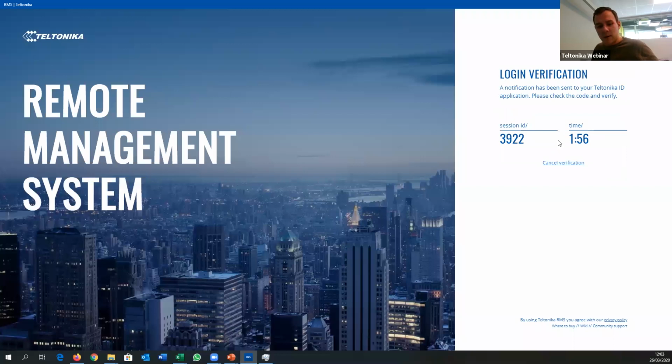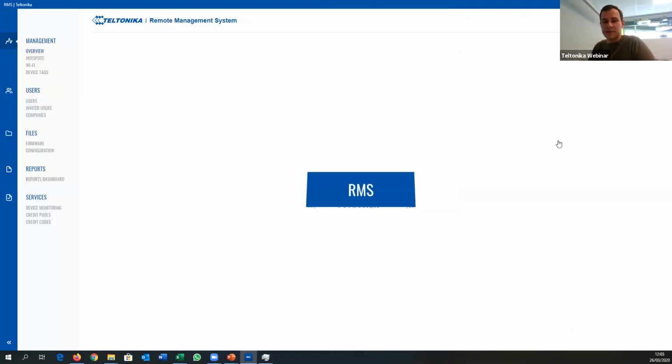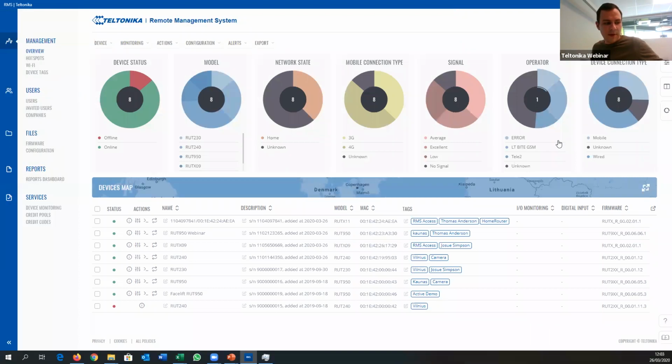Now I'm waiting for RMS ID, and it just pops out automatically. I click accept, and then I'll just use my face. Yeah, it just registered my face, said good to go, and I'm all logged in on RMS. So that's in my research the first device management platform that you can secure with biometric authentication.